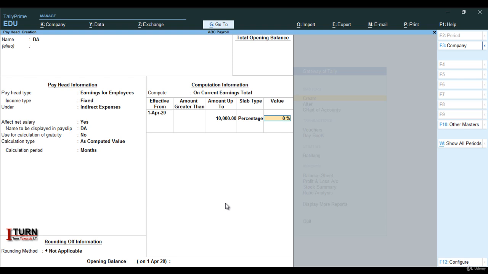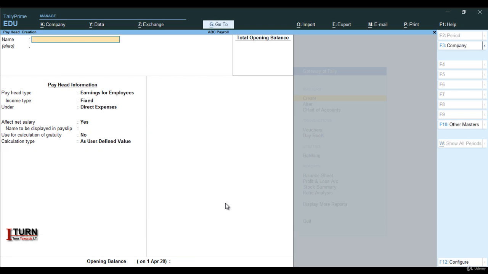So percentage is going to be, let's say, 8%. Now from 10,000 to 20,000, the percentage is going to be, let's say, 9%, and from 20,000 onwards it's going to be 10%. So we have given the calculation. Go ahead and save it.